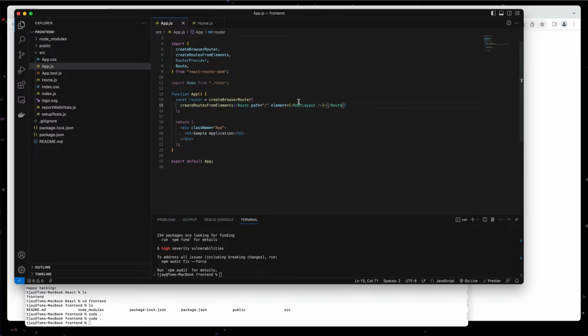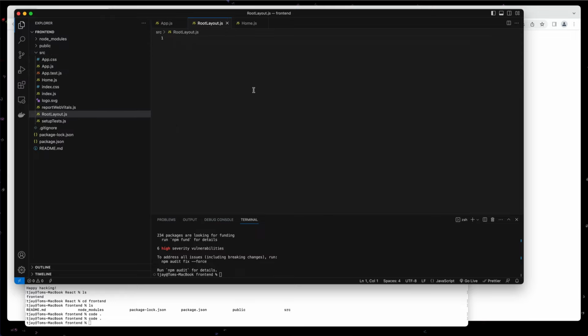So let's go through and create our route layout real quick. Again, I'll do an RFC to create that, and we'll export that as well.